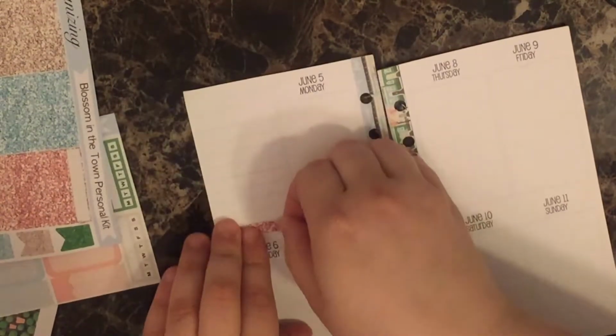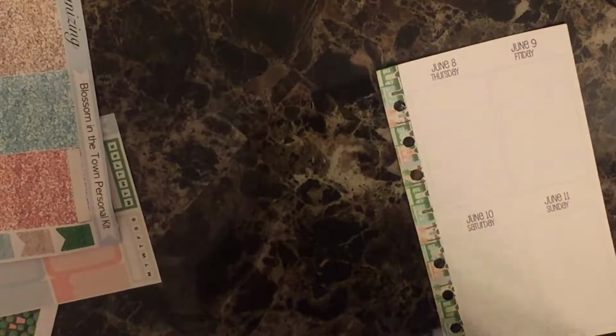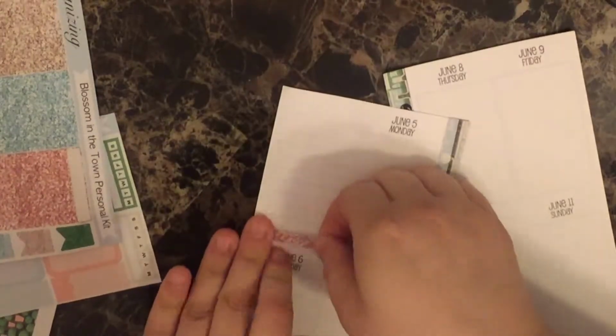I am trying my darndest to put this on straight. That's still not straight.